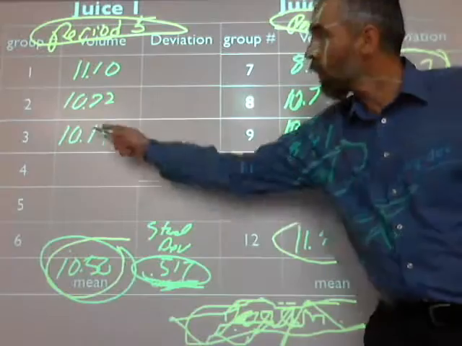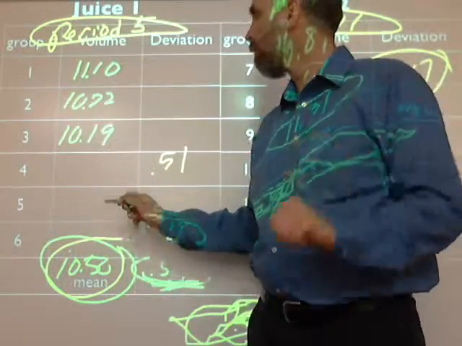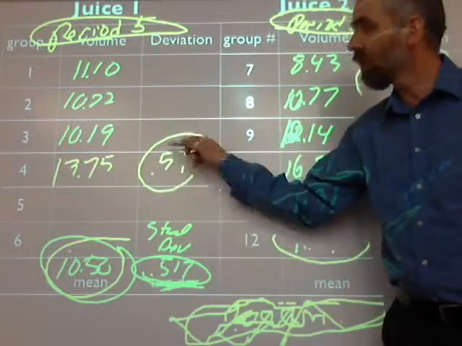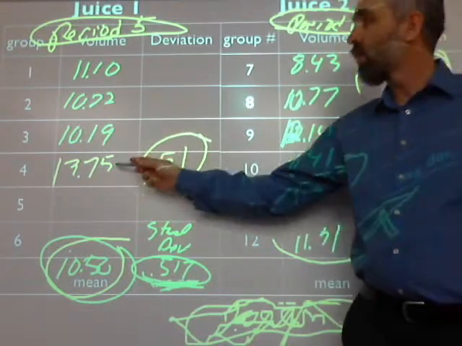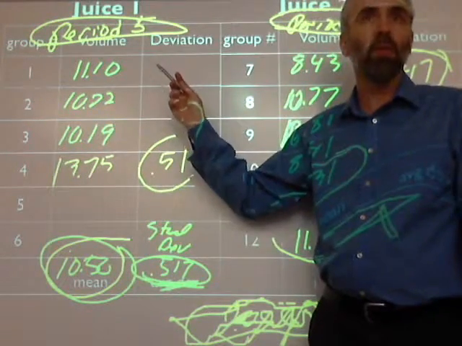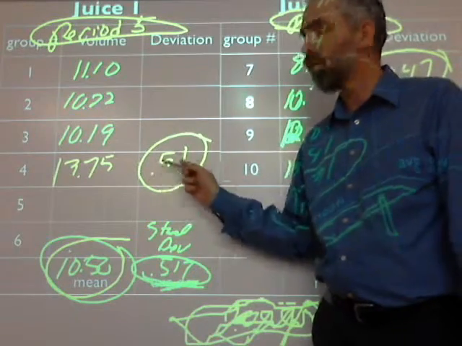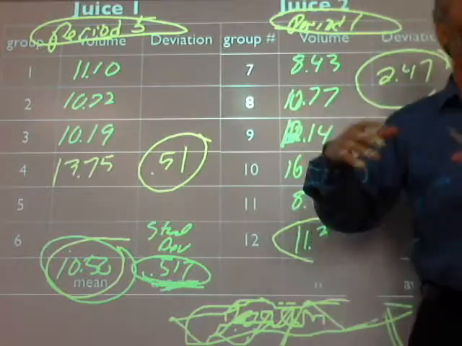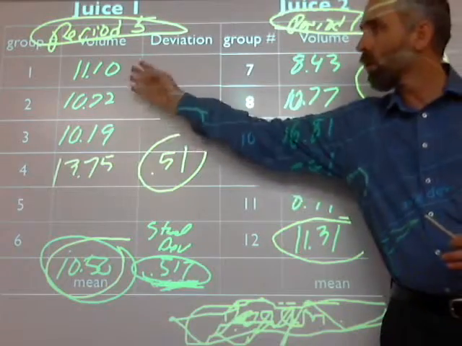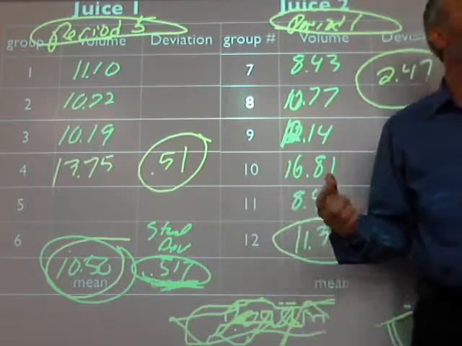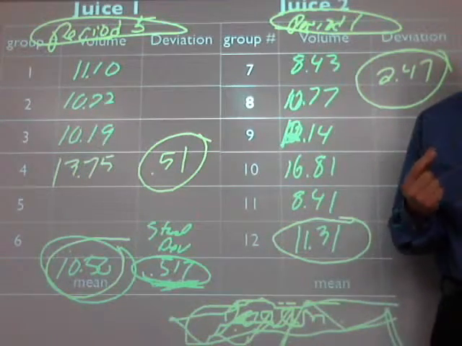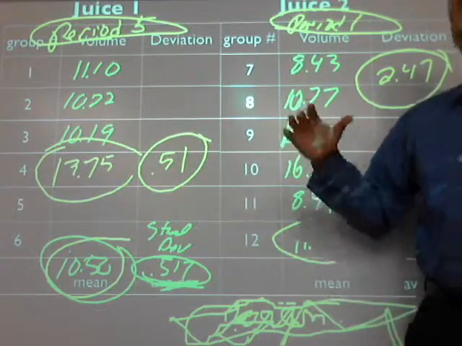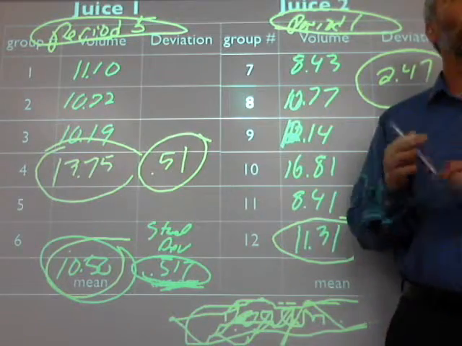Whereas if the fourth value up here was off by 3, like say it was 13.75, with a standard deviation of only 0.51, do you think that value fits with the rest of these? No. Because the standard deviation is so small, all your other stuff was pretty good. If we had 50 values, and they were all real tight like those, but then you got one crazy one like that, you're going to have a real small standard deviation, and so you have to be able to determine how far is too far. How far outside the mean is so far that it is significant.